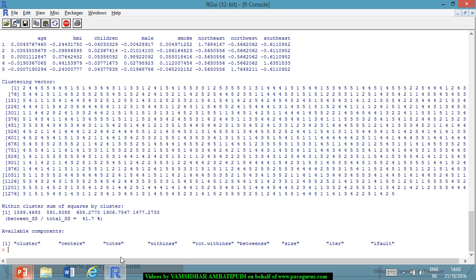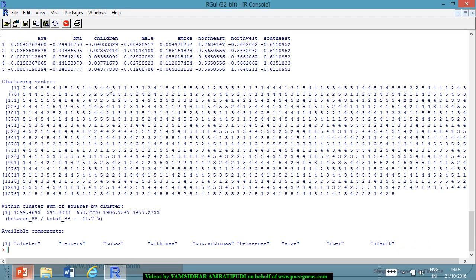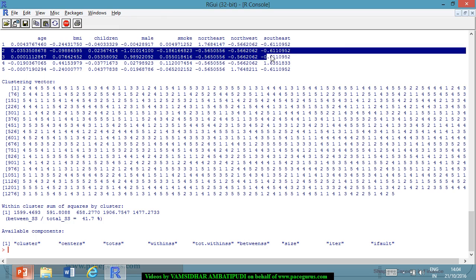So different cluster solutions are coming out. Here it is coming out to 41.7. Right, so there is a lot of distance coming across between the different kinds of clusters. So let's say I am going with these 5 clusters for the time being. So that's how I can look at what the clusters are for each one of them. I can look at the cluster centers, right? You could very well make out which clusters are going more positive, which clusters are going more negative. So age-wise, this is a cluster containing highly aged people.